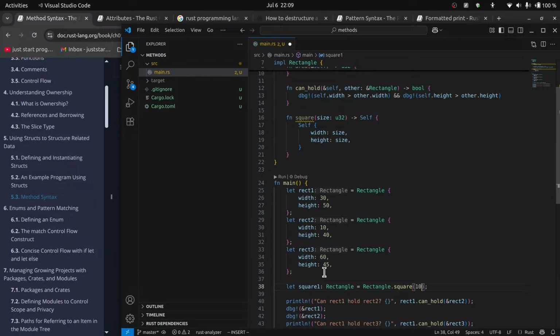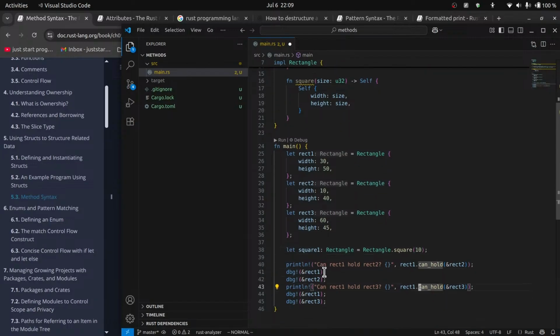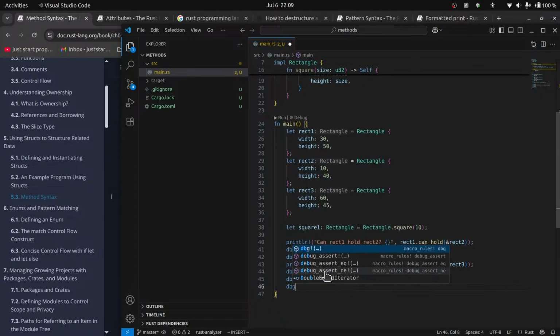Let's put 10. And we can display debug. Printing anything anymore. We'll use debug instead.